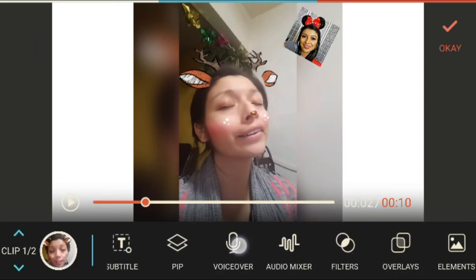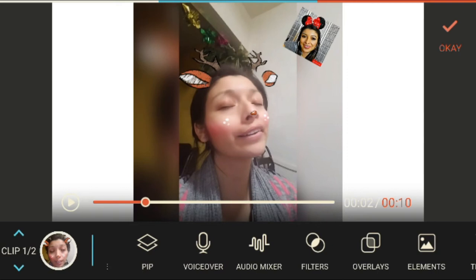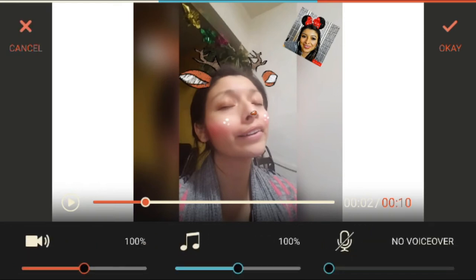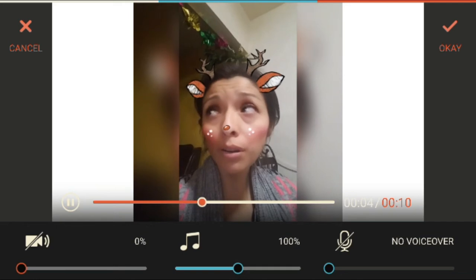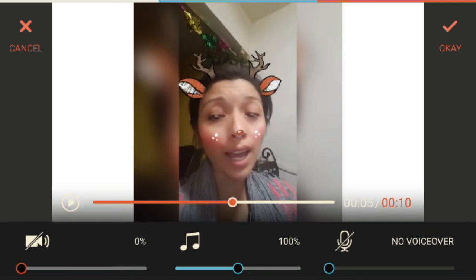But you can modify or adjust the audio of your video clip, or adjust the music that you have added to your video clip by clicking the audio mixer icon, which I'm going to click so you guys can see. Where you see the little camera there, you can adjust the audio of your clip by lowering it and having it mute completely. So if I click play now, you'll be able to see me moving and everything, and the only thing you hear is the music that I added, but you won't hear me speaking.